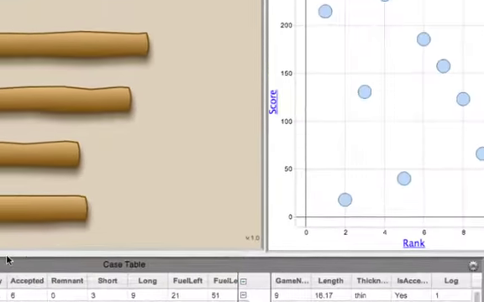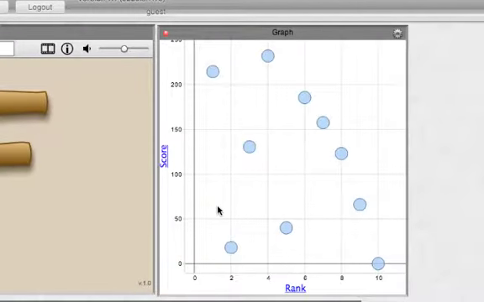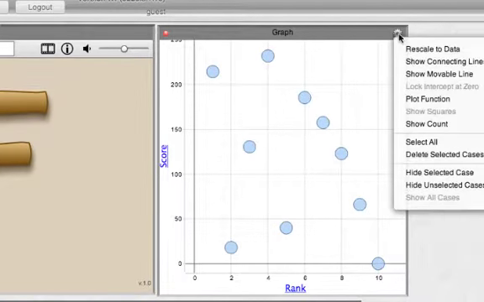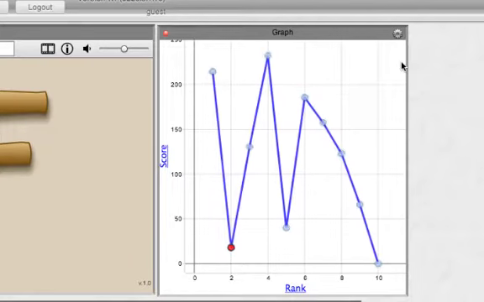This graph shows a relationship between your rankings and your scores. Let's add a line that connects the points. You might expect that the game you ranked 1 would have the highest score, and scores would decrease as you moved along towards games you ranked 9 and 10. Here we see some obvious disagreements.